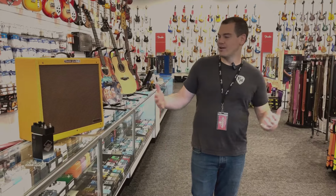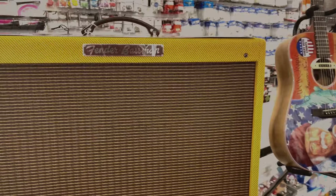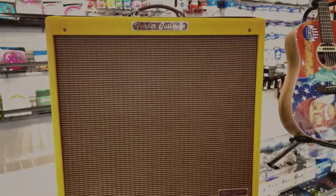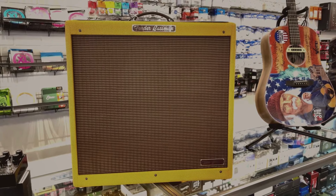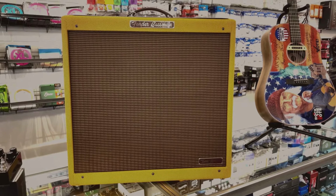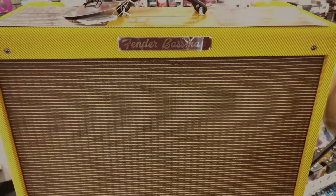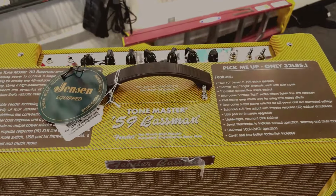Next up today, we have from Fender, the new Tone Master '59 Bassman. Check out this beauty. This is a wonderful looking tweed amp. As you know, the Tone Master series has been around for a few years now, and they're taking all of these classic, iconic tube amps that have been heavy, but sounded amazing, and building digital recreations of them. If you can tell the difference, then I will be amazed, because it sounds and reacts the same as what the original tube amps did.